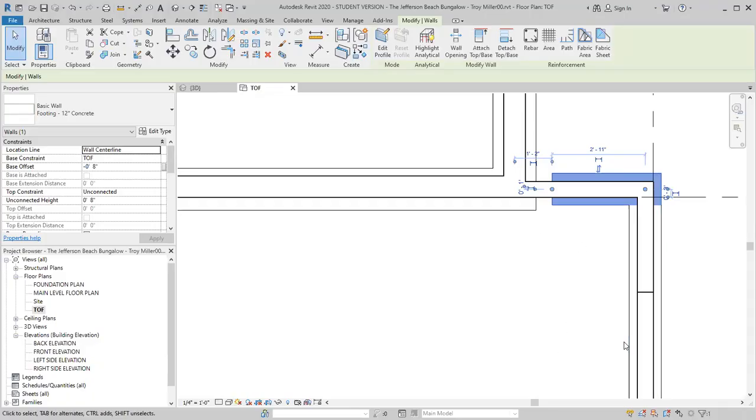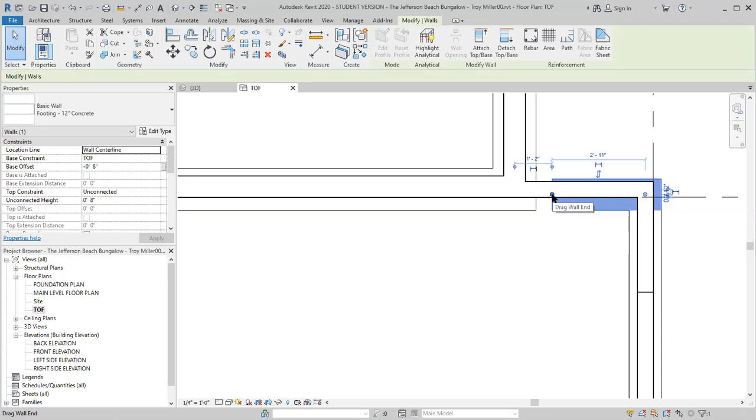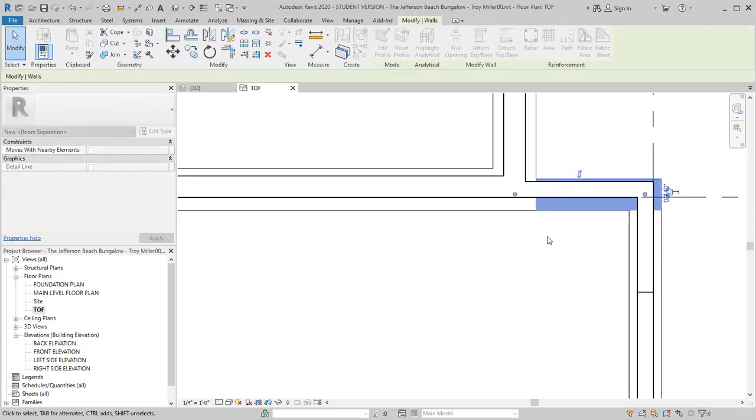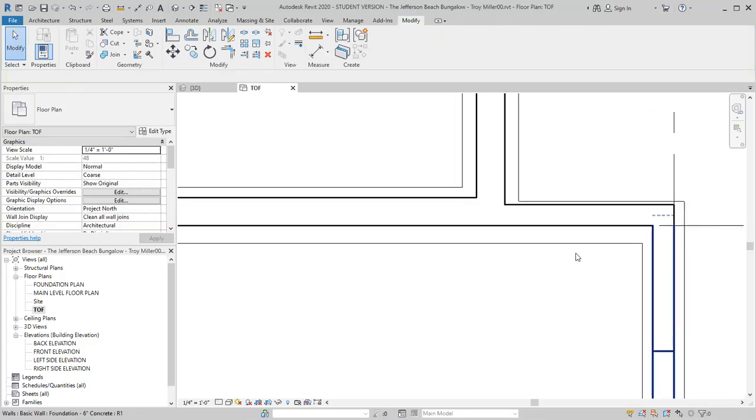So going back to one of the commands I taught you in the previous video, I've got this footing selected. So we are in the edit mode of our walls. I'm going to come up here to my align tool, and I'm going to select the outside edge of that footing. That's what I want to align this footing to. Remember, you select what you want to align to first. So I'm going to select right there. It will now line up, and so my final step is just to make that wall long enough so it now connects. So you can see that we have those footings all connected.